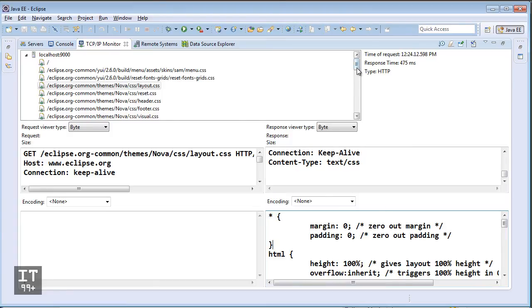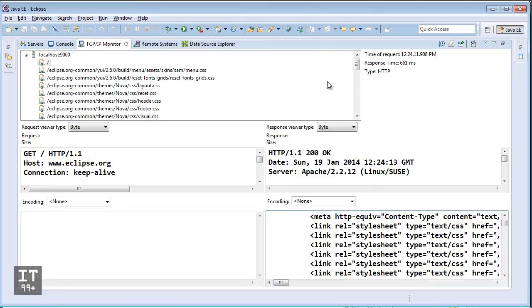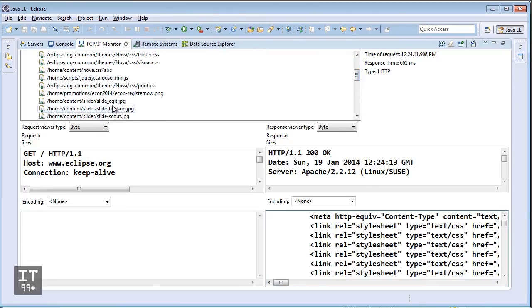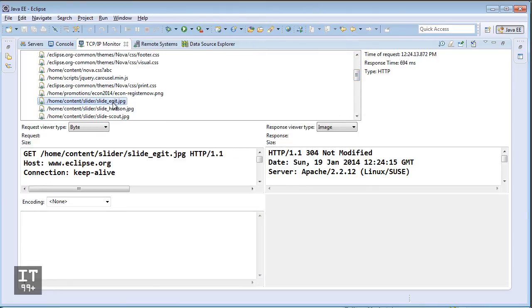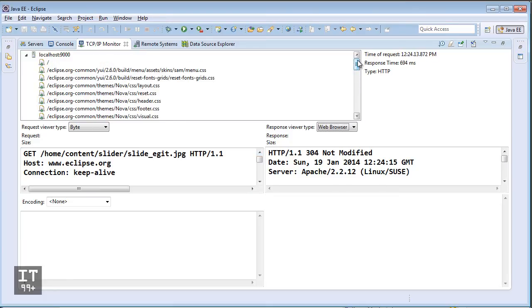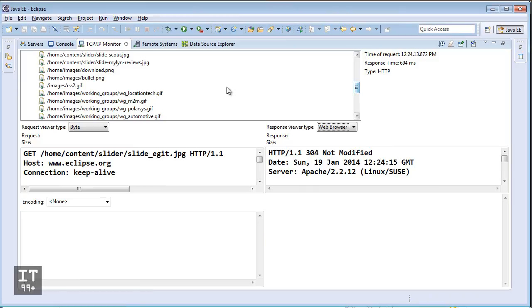Also we have other resources, images, and these images also have been served in this transaction list. For example, there is another reference here for yet another image.